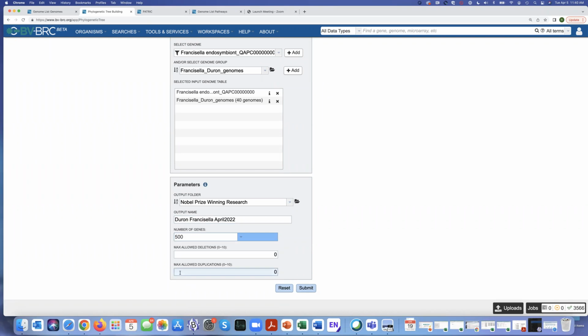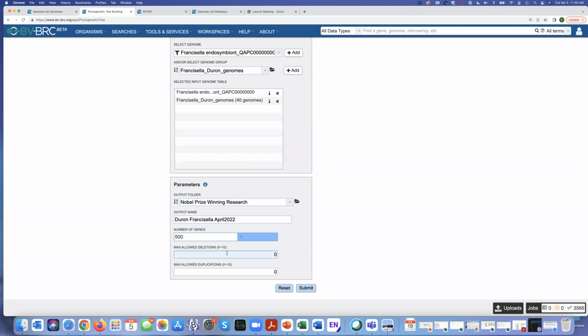I'm a biologist. I'm like you. I want all the data possible. I'm going to put those 1,000 genes on there, but then I'm going to wait maybe up to 7 days for my tree. So be careful what you wish for. Try to scale it. Start small and then build your way up. Look at your tree. Look how well supported it is. Do you need to add more? You may not. That may be enough.